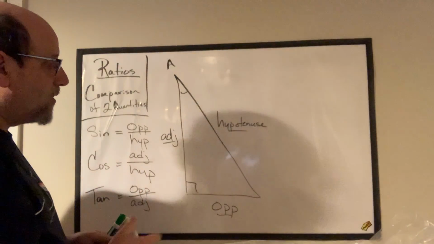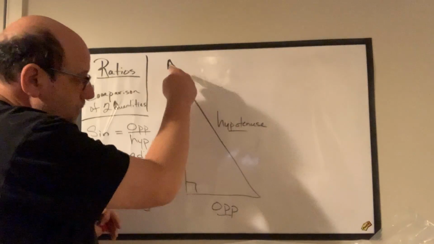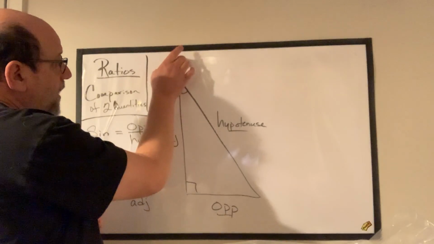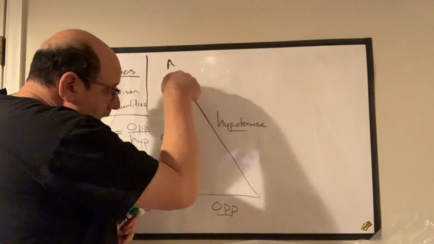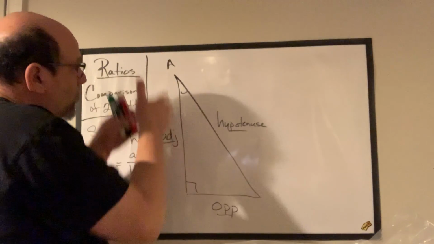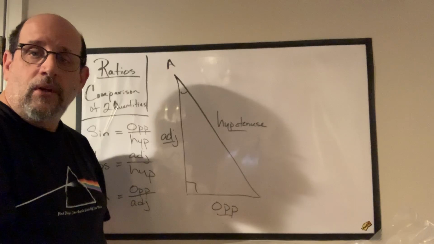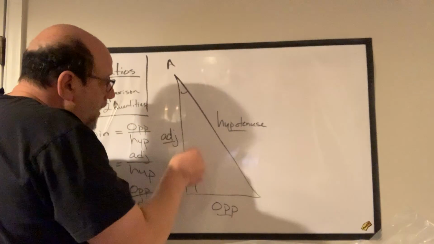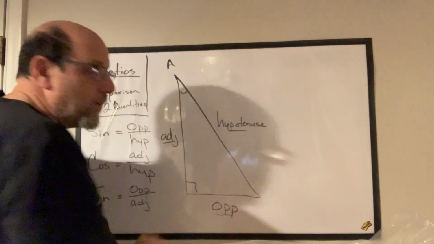So let's talk about the sides of the right triangle. Remember, we already knew that the big long slanty side across from the right angle, that's our hypotenuse. And if we're referring to angle A here, the side that's opposite is the side that opens up from that angle all the way across from that angle. And then the side adjacent is the side that's right next to where that angle is that helps create that angle with the hypotenuse. So for angle A, this side right here, that's one of the legs or the rays of that angle, is your adjacent side, and this side way down here is the opposite.